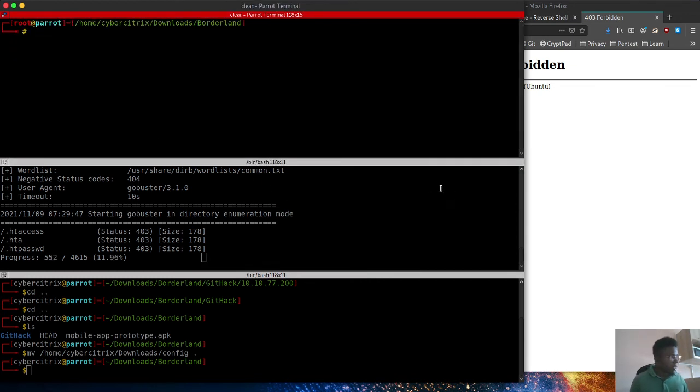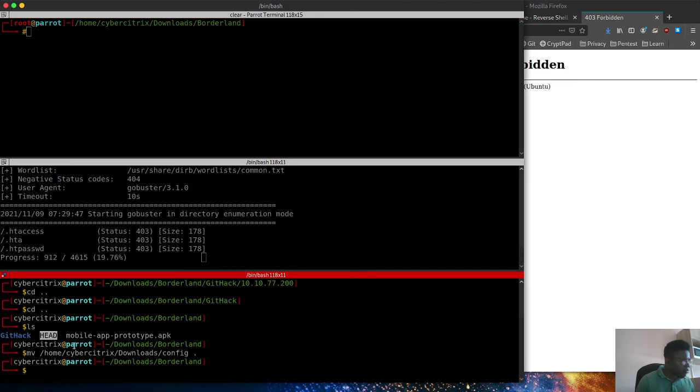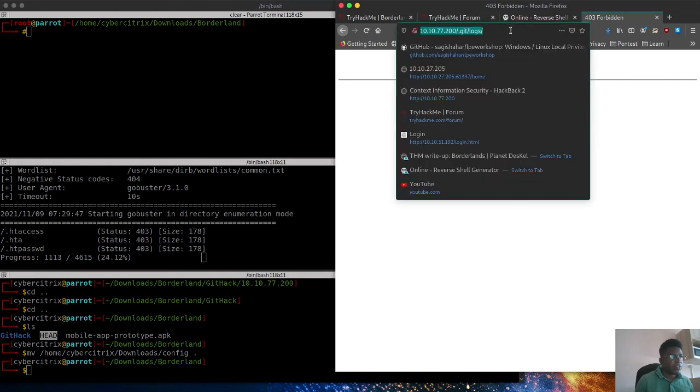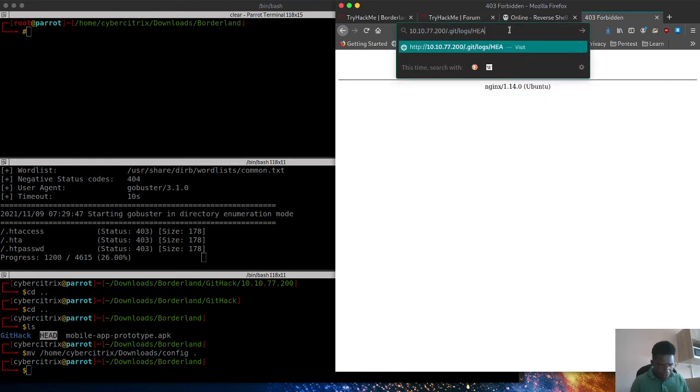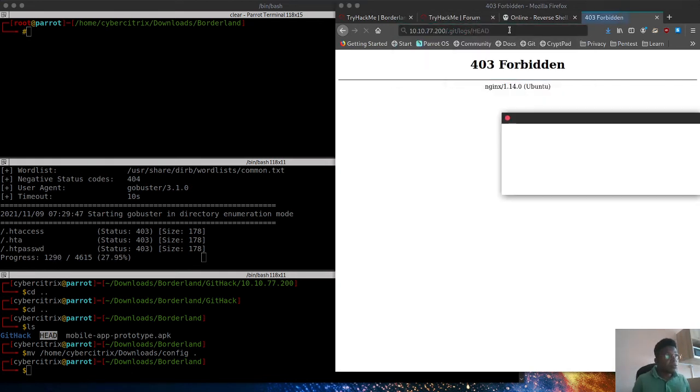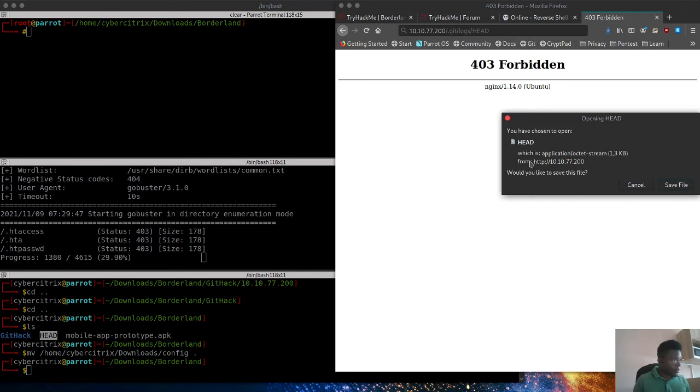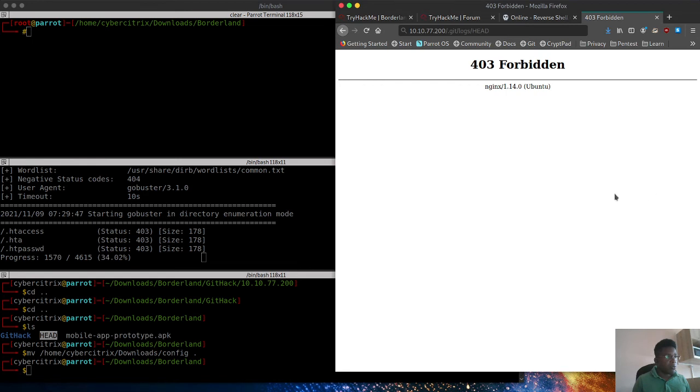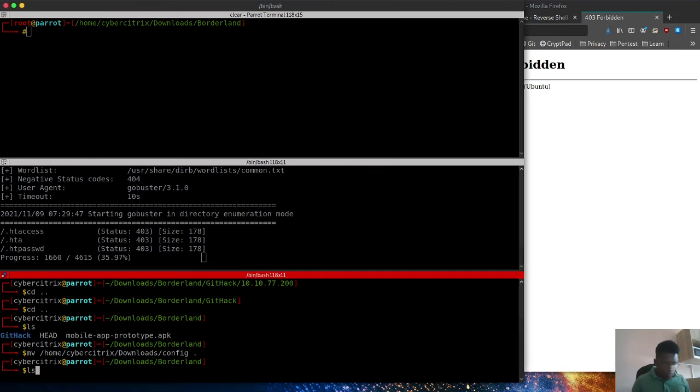I'm going to clear the screen. Then we found this head thing. Can I just do a random check? Is there like a head here? Okay, cool. So there's also a head here. I'm going to save this, and what should I move it into? I already have a head here.